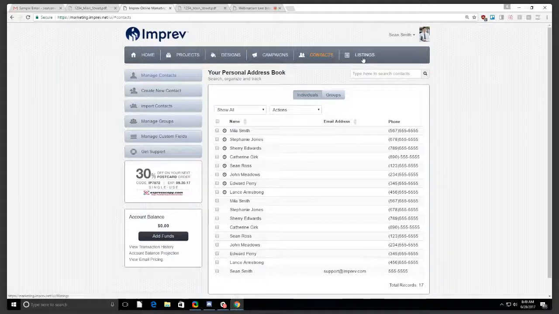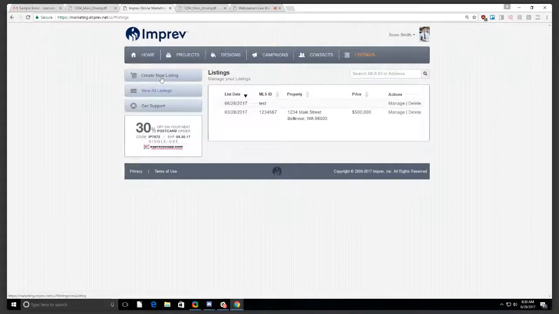Unless you go into your account and go to listings and create your own new listing, then it'll show up in your account. Got it. And so once you create that new listing, even though Bill Morgan has that in his system, you'll also have that in your system. Correct. It's not a big deal to have that in both. Right. Yeah. Information isn't shared between any accounts, so hopefully that clears some questions out there.